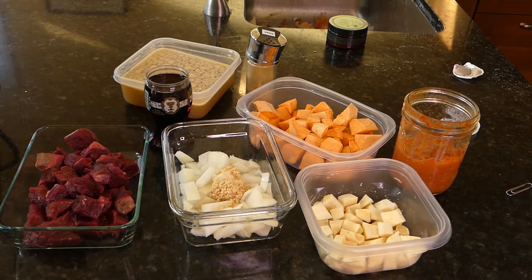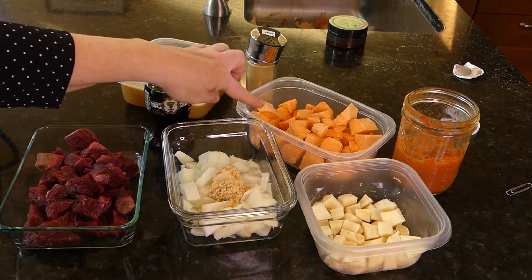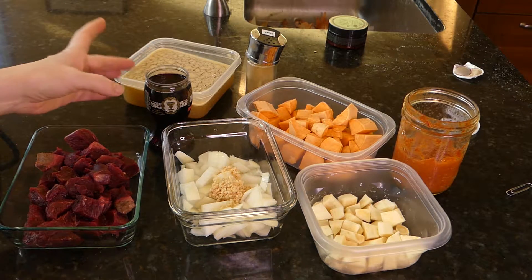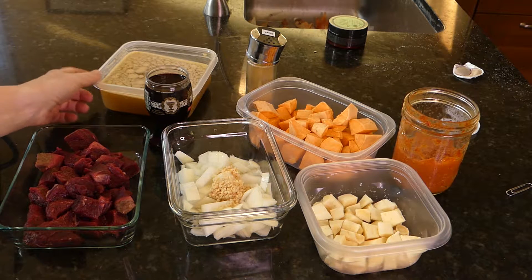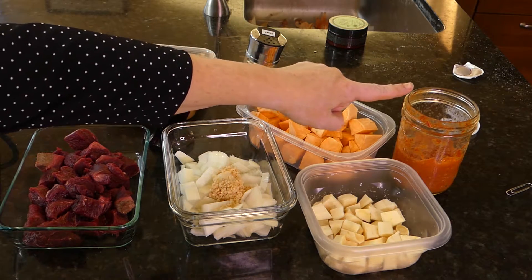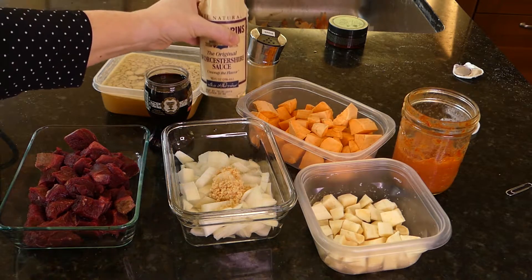Just some cut up onions with a little minced garlic on top. This is two parsnips, smaller parsnips, cut up. This is one and a half sweet potatoes cut up — and the only way I get my husband to eat sweet potatoes is if I hide them in something, so he'll probably think they're carrots. I have a little red wine here, and some oxtail broth — it's kind of the second time around. The first time I made oxtail soup but I thought there was plenty of broth left in the bones so I rendered some more and cooked it down. I'm probably going to use some steak seasoning, a little leftover canned tomato sauce from another recipe, and maybe some Worcestershire sauce.